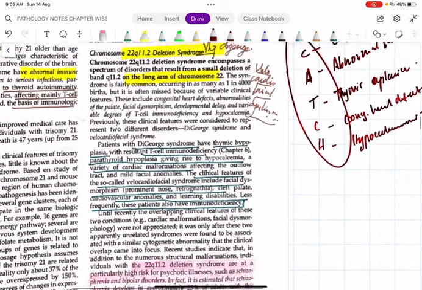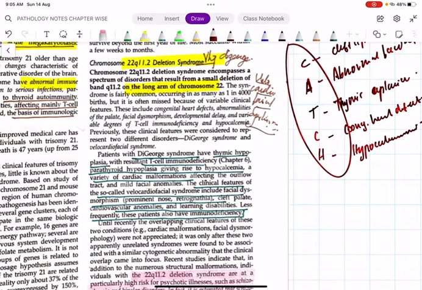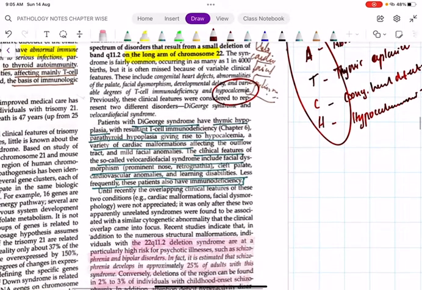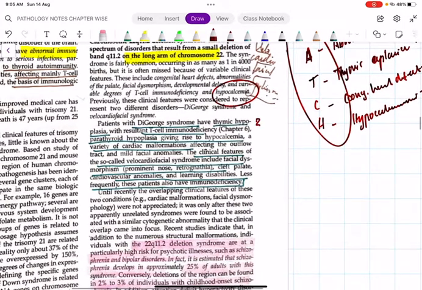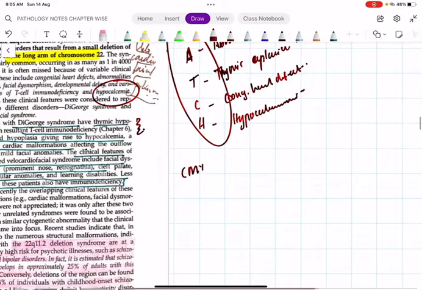So whenever they give a clinical history, or you can just remember the clinical features of this, remember hypocalcemia. Why this hypocalcemia? Because there is a defect in the formation of the third and fourth pharyngeal pouches. As a result, the parathyroid gland and the thymus won't be produced, but there will be a normal thyroid. So there will be T cell immunodeficiency. That is very, very important. The B cells are normal. The cell mediated immunity is defective. That is the first important point you have to remember.